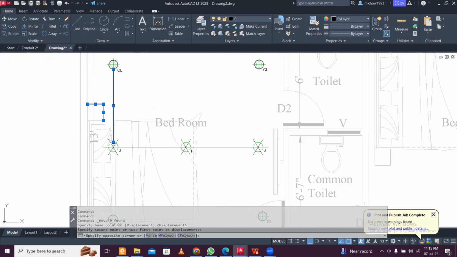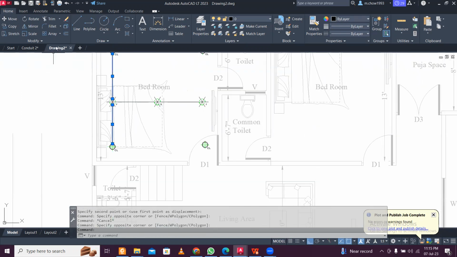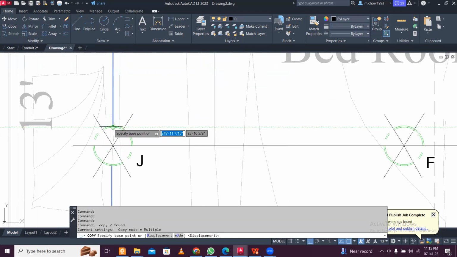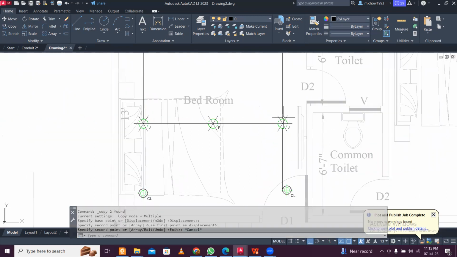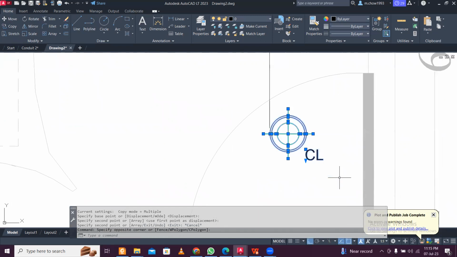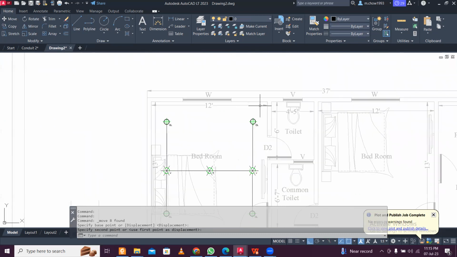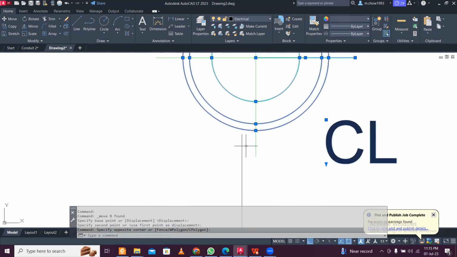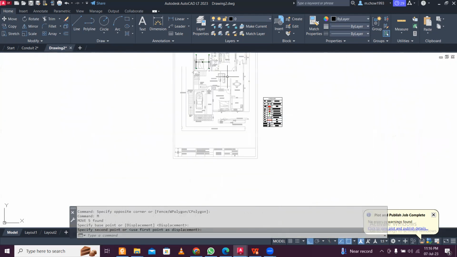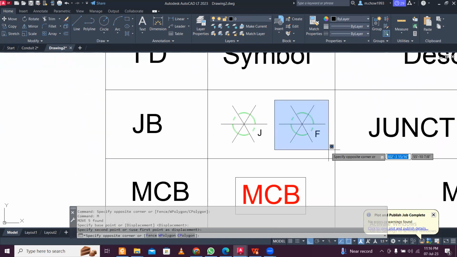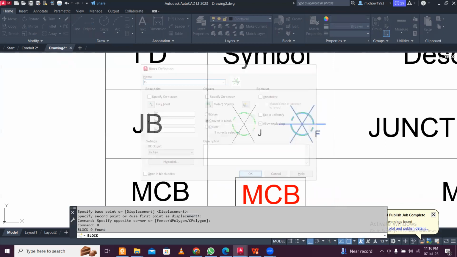Let's copy this line only. Could have mirrored it also actually. Want to just make this into a block for future reference. Okay.